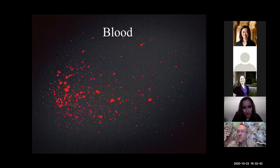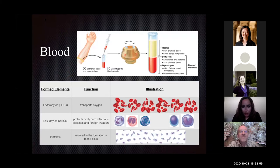So there are many different types of evidence that can be collected, and one type is blood. Something important that you should know about blood is that it is a fluid connective tissue found within our bodies, and that it has many components, which you may already know about. Once blood is centrifuged or spun, it separates into various components. This layer contains erythrocytes, which are just red blood cells. Then we also have leukocytes, or white blood cells, in significantly lesser amounts. And then there's also plasma, and we do have blood clotting factors called platelets.